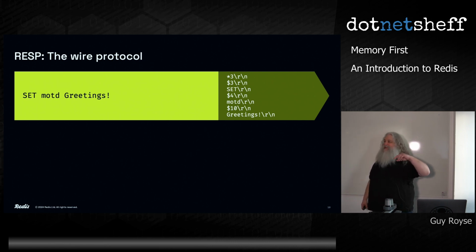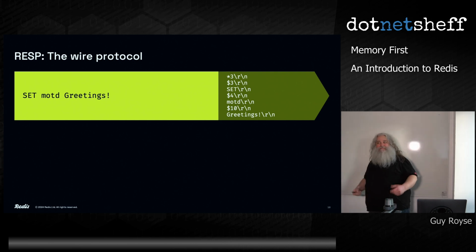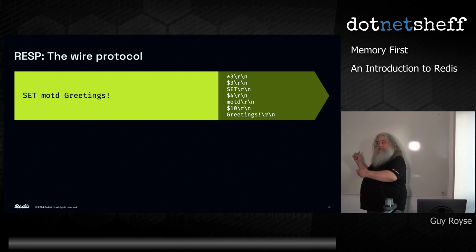Anyone remember doing line number BASIC on like the Commodore 64 or the VIC-20? And you define your variables like $1 as a string? It's a little callback to that. So $3 means it's a string, and it has 3 characters, or 3 bytes. Those bytes are set. And then $4, it's a string, it's 4. $10, it's a string, it's 10. And so this is the command that gets sent over the wire.